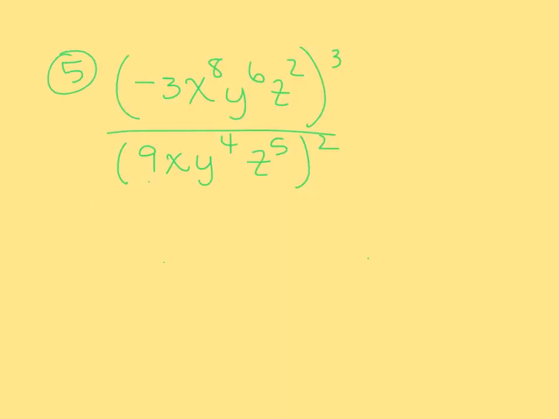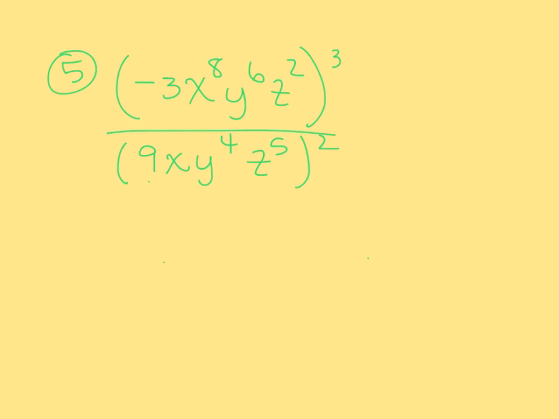All right, here's question 5. It's not much different from the last one. It's just now we have a power to a power on the top and a power to a power on the bottom, so they're different powers to a power. If you want to go ahead and try it and work it out by yourself and come back and watch me, or we can work it out together, whichever way you prefer.